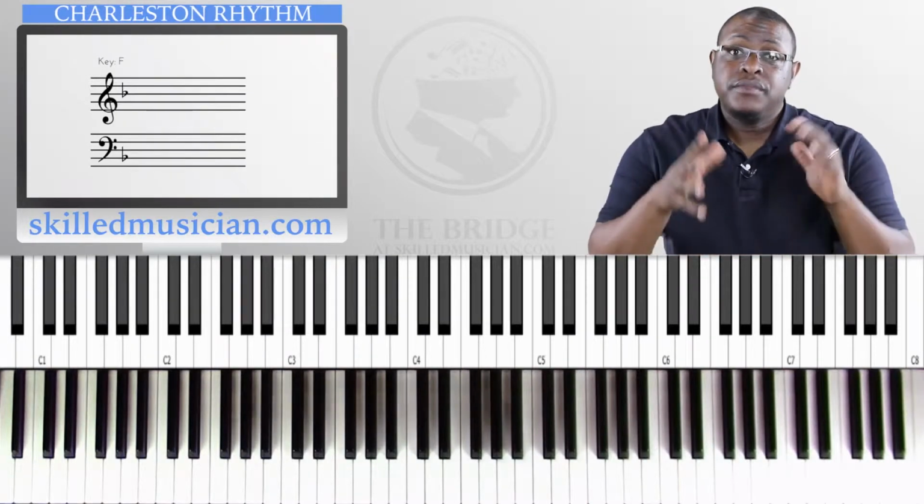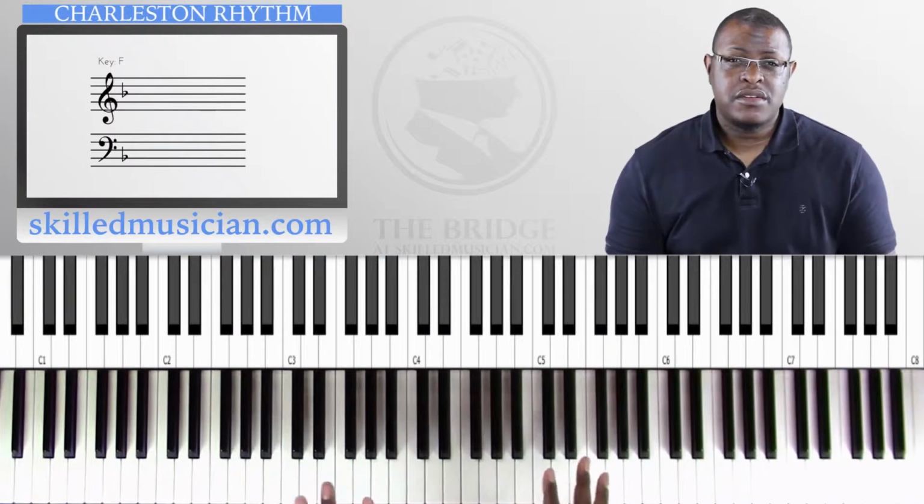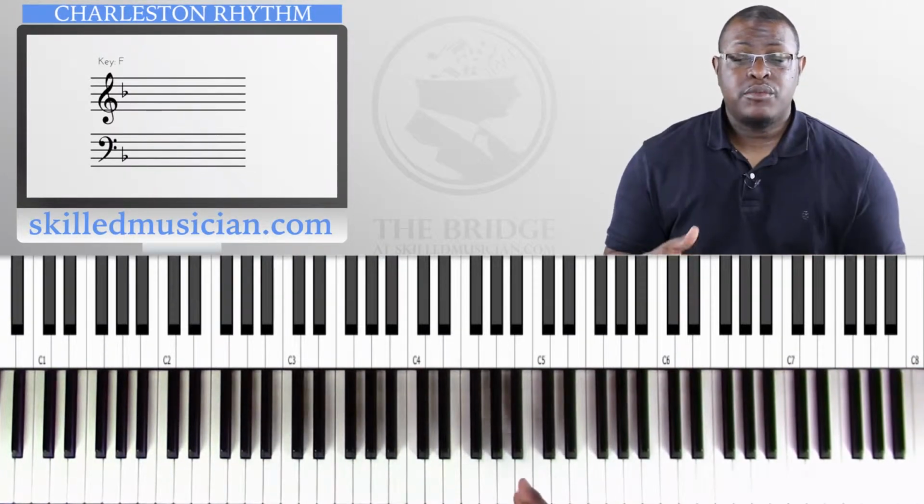So now that we've shown that we can play through this particular song using the basic chords, we're going to start adding some rhythms.